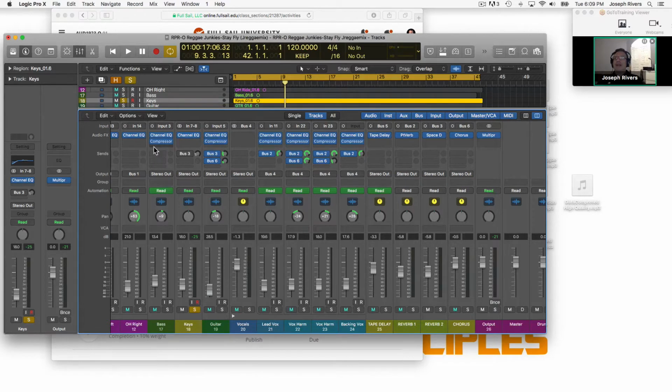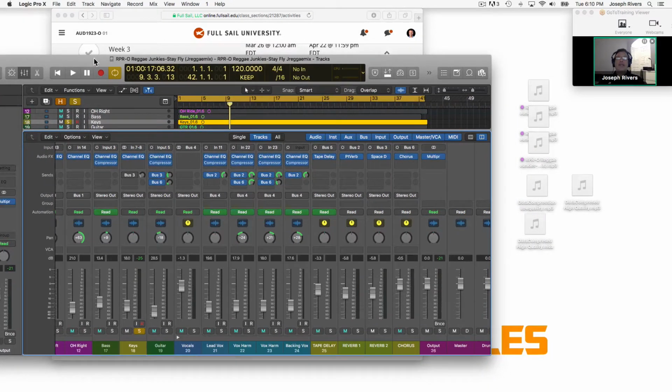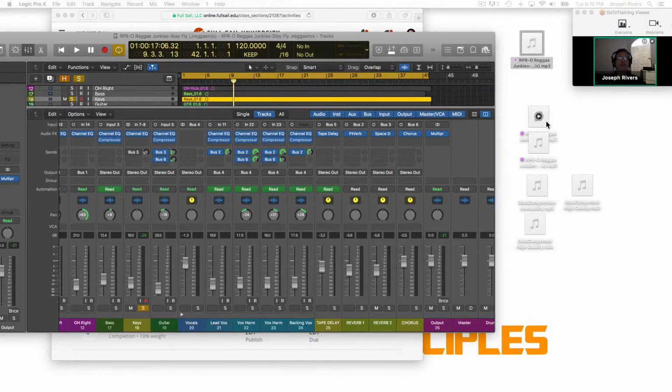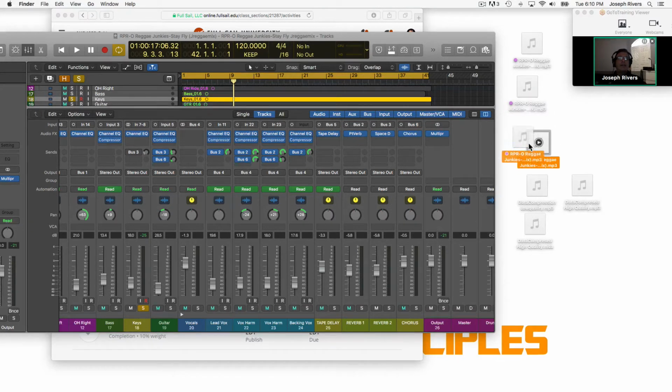Hopefully, you got to see how important it is to use the compressors and EQ. You could really change up the mix completely. And depending on what you're thinking about when you're mixing this, you could actually give it completely different styles, even though it's the exact same song. And you don't even edit the tracks themselves. You could just mix it differently by using the EQ, the compressor, and gates and so forth. In fact, I did that just to show you guys.